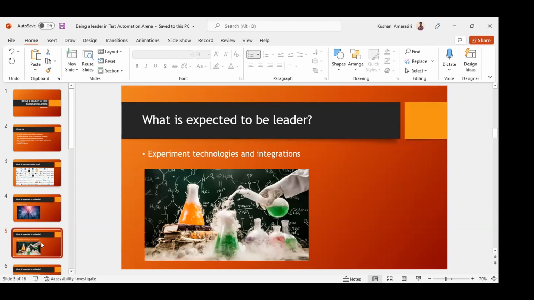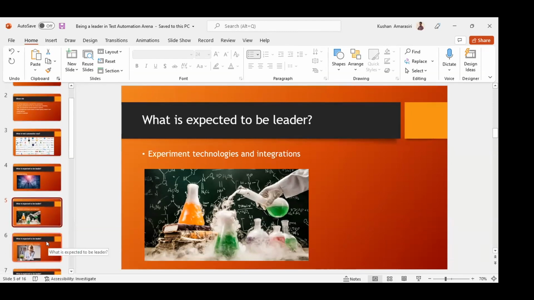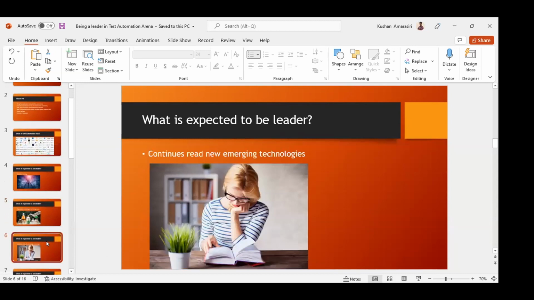So these kinds of things are now happening in the industry. You have to learn about them and have them as ingredients when you are going to design and develop a test automation framework in your organization, right? The test automation architect should be knowledgeable and experienced in these areas. These are some of the ingredients we should know when we want to have leadership in the test automation industry or in your organization.